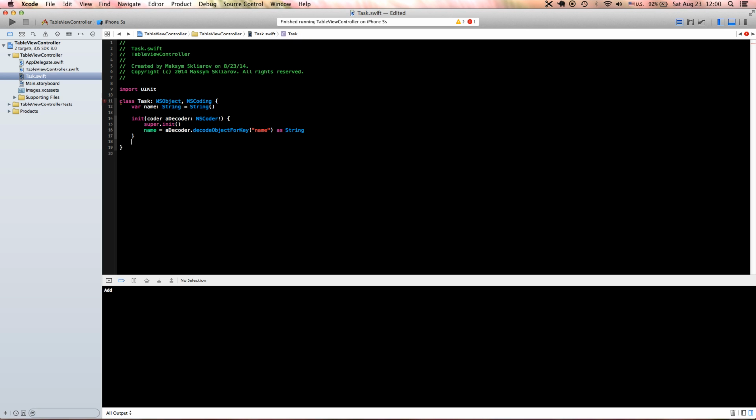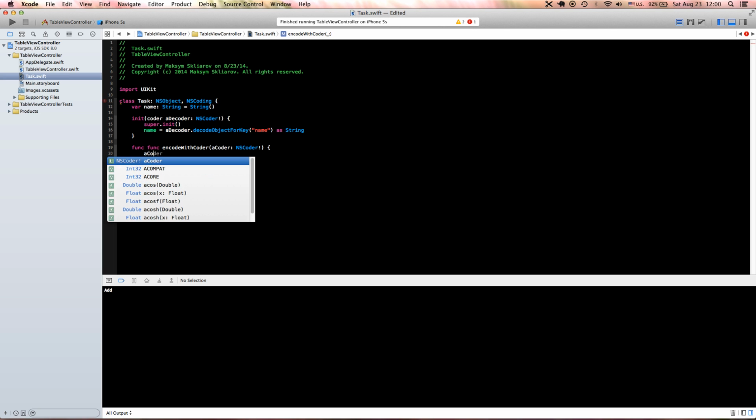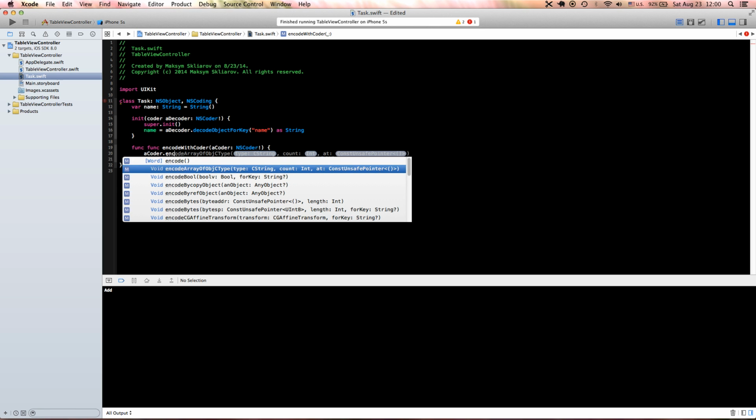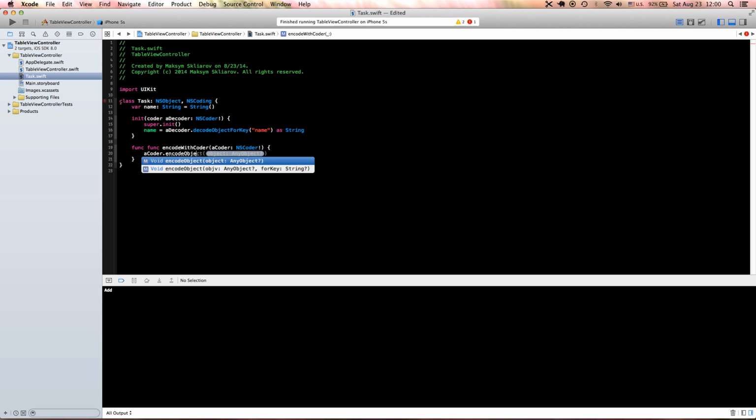Okay, save it, and another method, it's called function encode with coder, and here we should encode our object. Encode object.